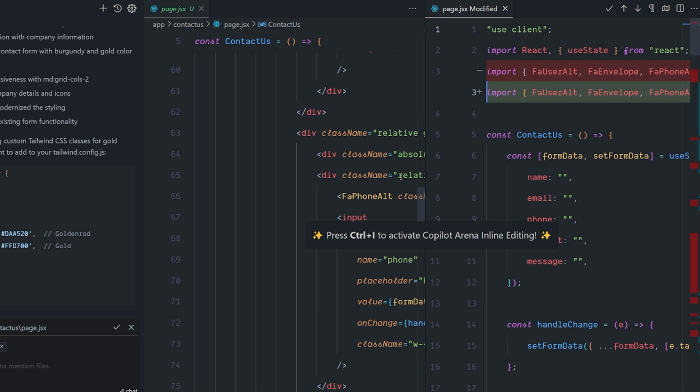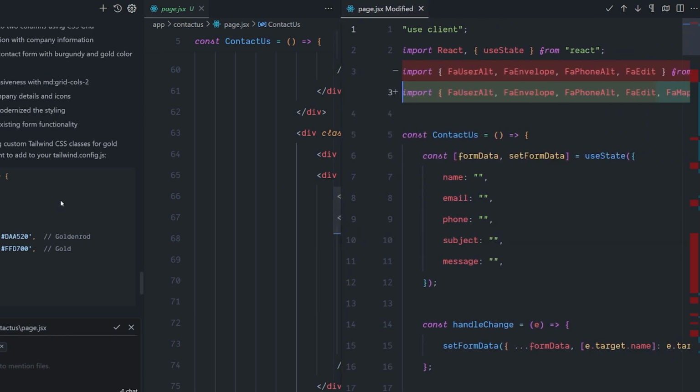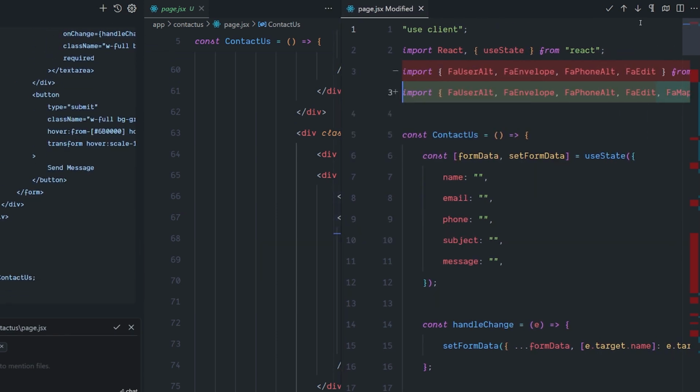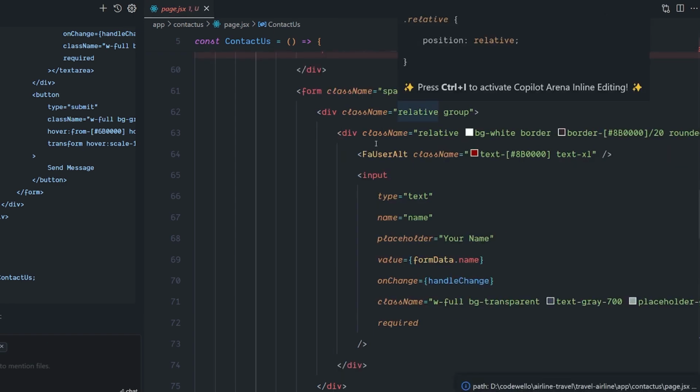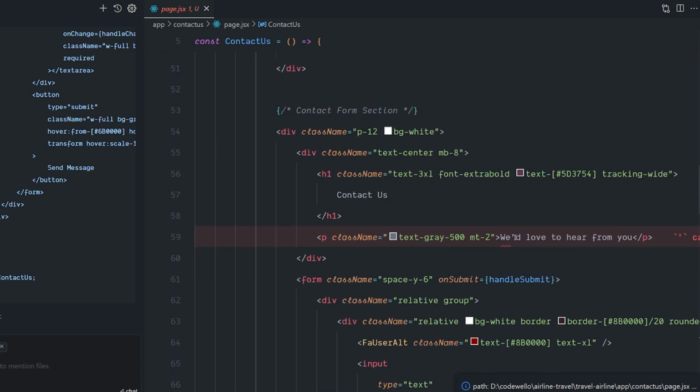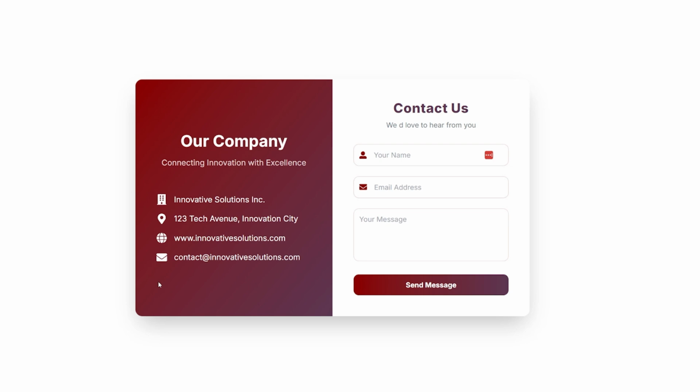Okay, after it is done creating the code over here, it gives you the ability to see what has changed by clicking these next and previous buttons. And if you want to confirm the modification, just hit this check button. So let's hit check and it's saved automatically. Do I have any errors? Yes, this one. And this is the new style that I wanted.